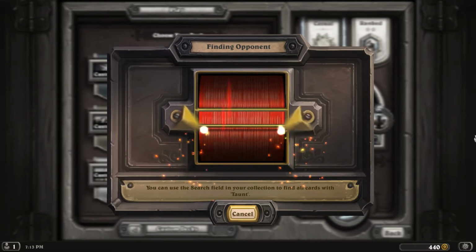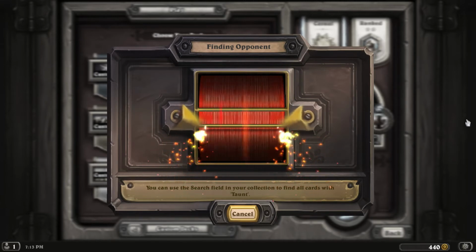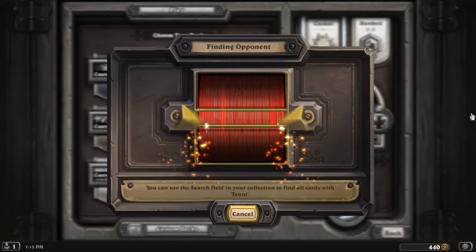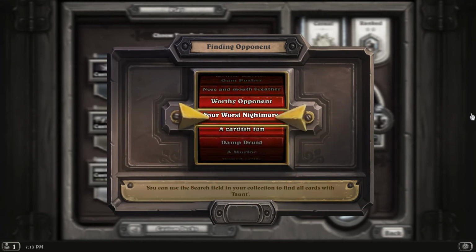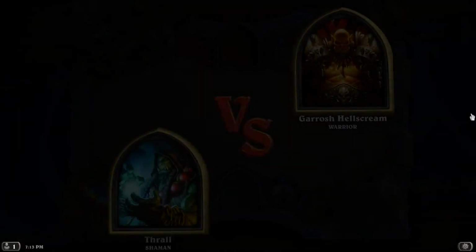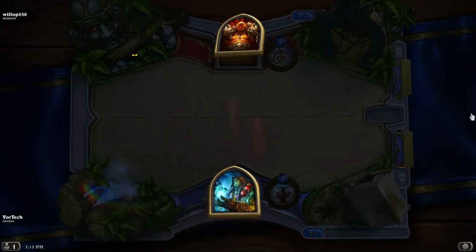I guess I'll just keep going with the Shaman until I drop one. And then, depending on how long that takes, I may or may not do a round or two with the Mage. But we'll see. I mean, if the rest of these matches go anything like that one did, I may be able to complete this daily with the Shaman deck.